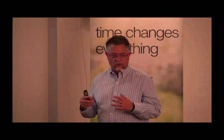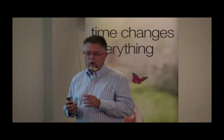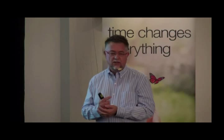So I'm gonna show you the CBC in a second, but first I want to remind you of something. So you've seen this graph before, and I told you those are neutrophils, those are eosinophils, basophils, lymphocytes, monocytes. Fluorescence increases as you go up, correct? So I'm going to ask you this. So if a dog has toxic changes or a left shift, all right? So remember, what is a left shift or toxic changes? You're skipping mitosis in the bone marrow. So you're releasing them before the cells are fully cooked, all right?